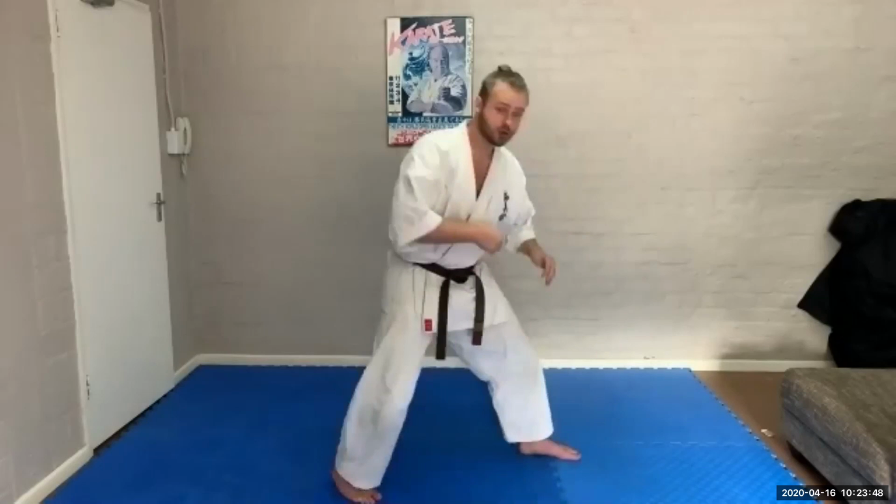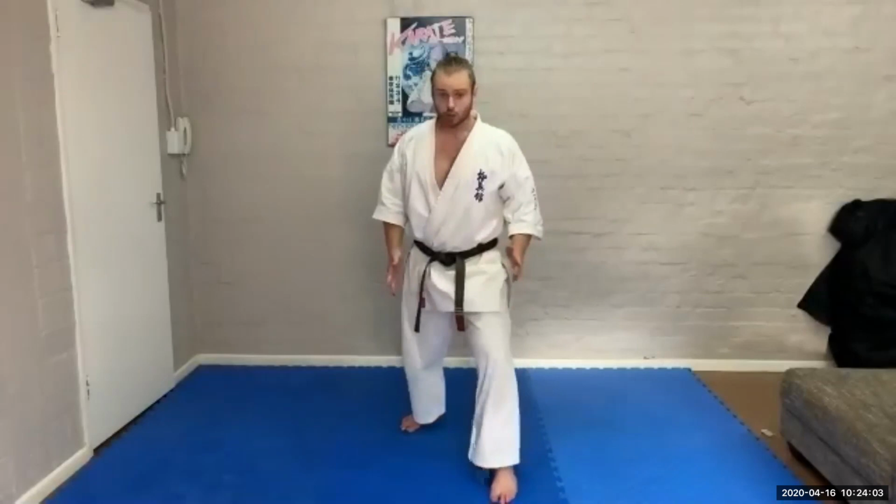So my stance can't be too short, and it also can't be too narrow. If it's too narrow like this, I can't develop power. If it's too wide, somebody's going to kick me and I'm going to fall. So make sure your stance is in a good position. Shoulder wide, if I put my knee down, one fist, and then my foot should be there. Okay, into our fighting stance.